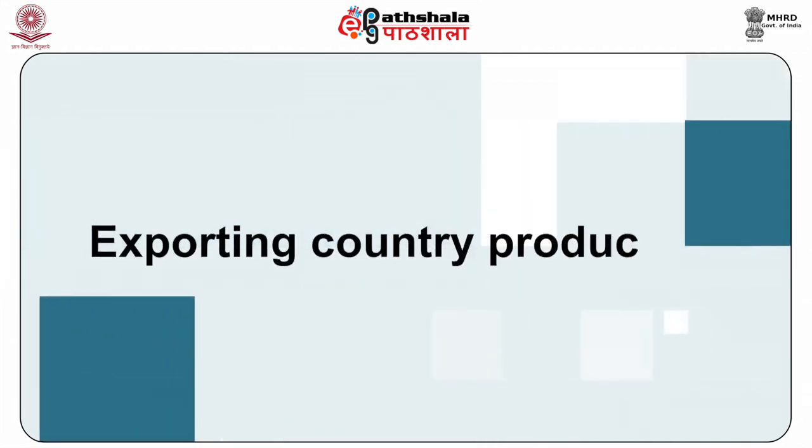Exporting country consumers. Consumers of the products in the exporting country experience an increase in well-being as a result of the tariff. The decrease in the domestic prices raises the amount of consumer surplus, area E. Exporting country producers. They suffer a decrease in well-being as a result of the tariff. The decrease in the price of their product in their own country decreases the producer surplus. It also results in a decrease in output, a decrease in employment and a decrease in profit.